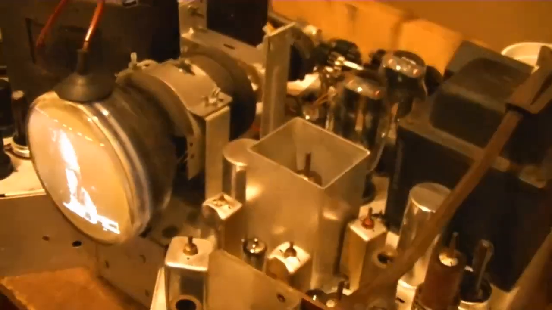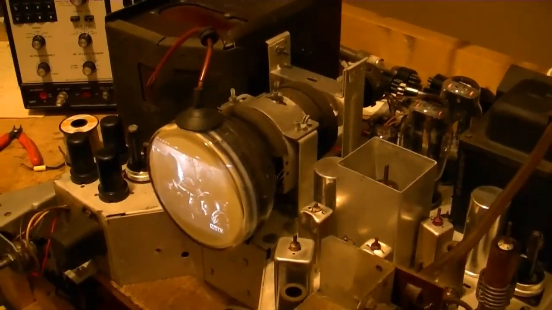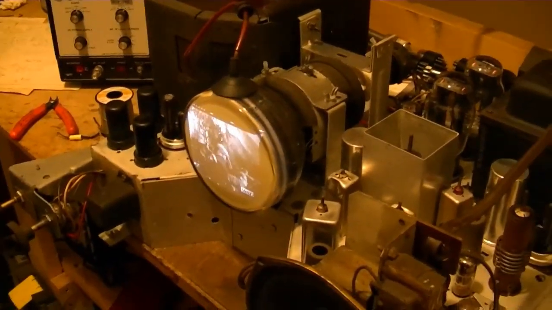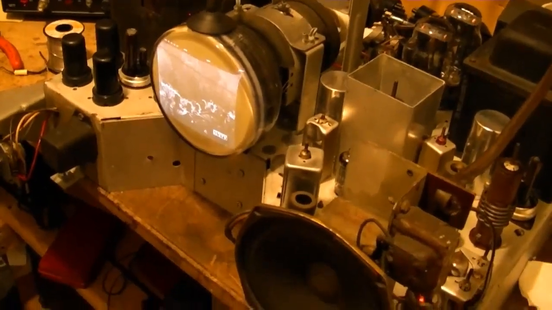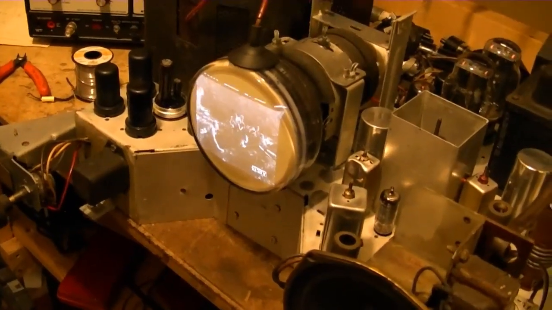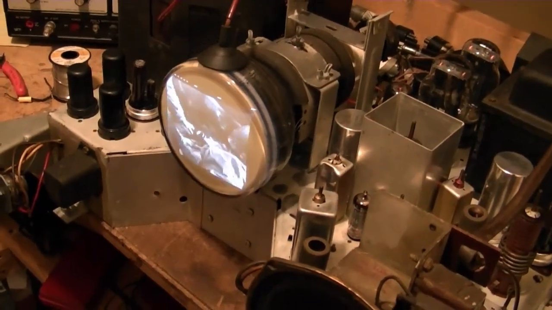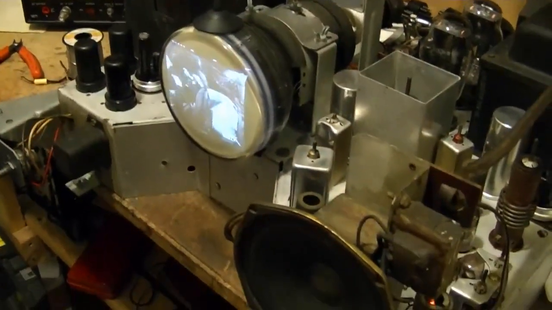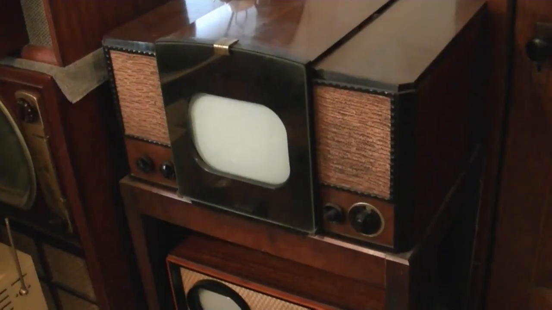Alright, so what does that leave? Well, there's the cabinet. Now the cabinet that this set came with, if you recall, I had some issues with the top lid where the one that came with it was walnut, whereas the rest of the cabinet is mahogany. And I found one off of eBay, but it was in rough condition. I'm trying to refinish that. In the meantime, I do have another 630 TS. It has a really, really nice cabinet. So what I'm going to do is put this chassis in that cabinet. So I've got one really nice complete set. Someday I'll get around to fixing up the other cabinet and restoring the other chassis. But right here now, I can get one set completely done and chuck it off my list and get back to other projects.